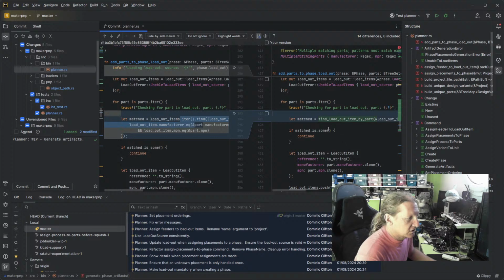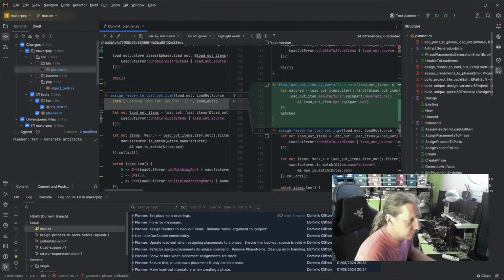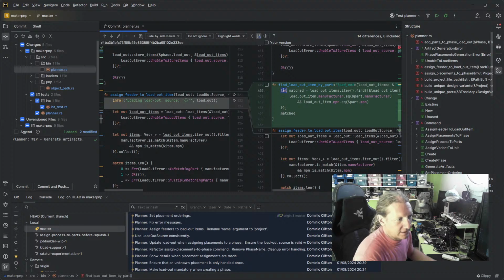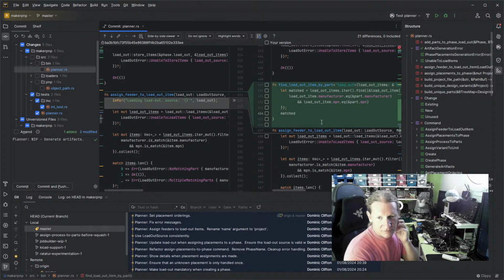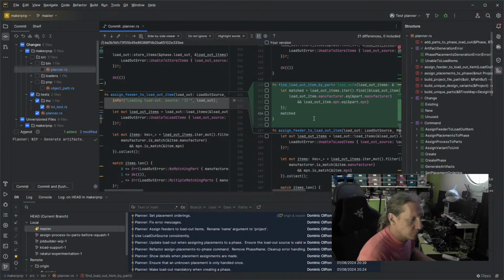Right, loadout source. Yeah, we did a bit of refactoring there. We got this find loadout by part. Now, some people might delete this bit and then delete this bit here, but I don't do that. The reason is because I can set a breakpoint there if I want to. Sometimes it's very useful to do that. If you don't use a temporary variable, it can be a lot harder to set breakpoints where you want them. Just for any of those watching who look at the code later and wonder why I haven't deleted that, I specifically don't want to.